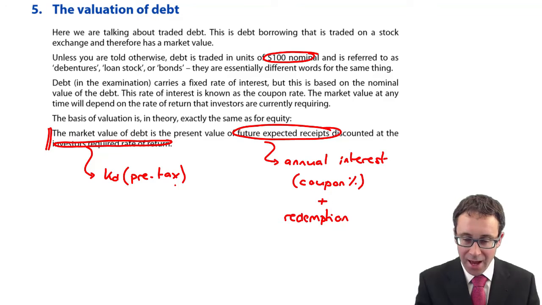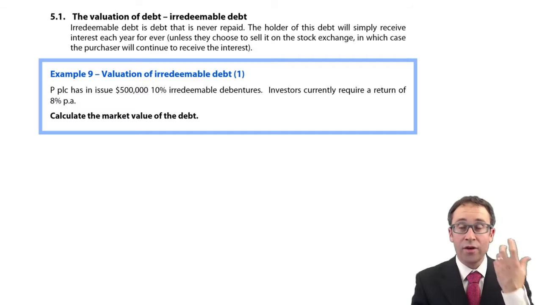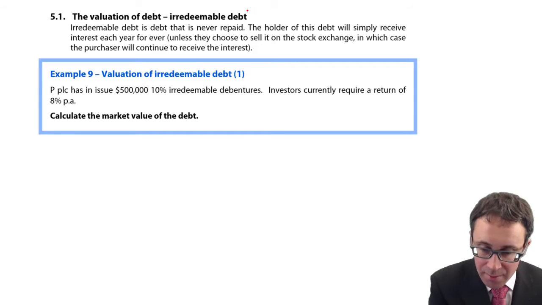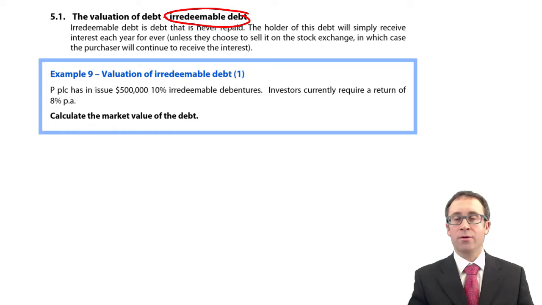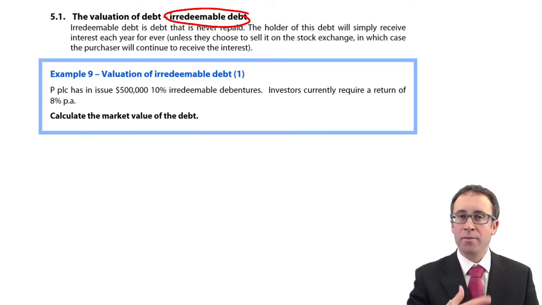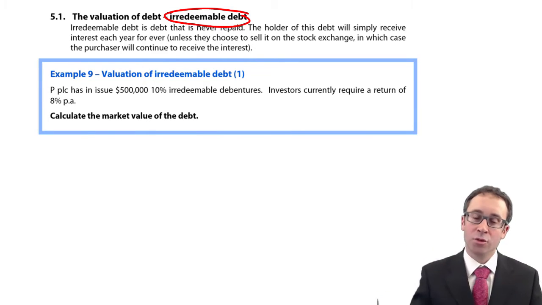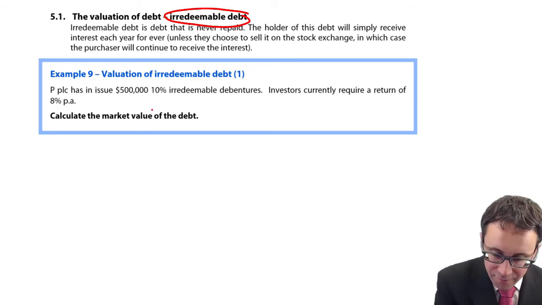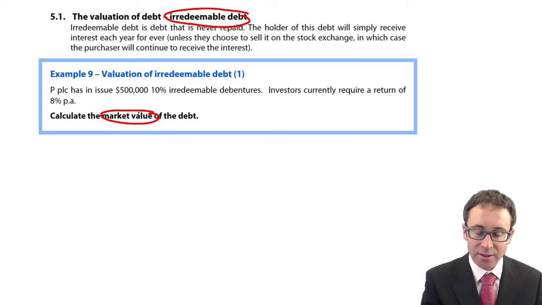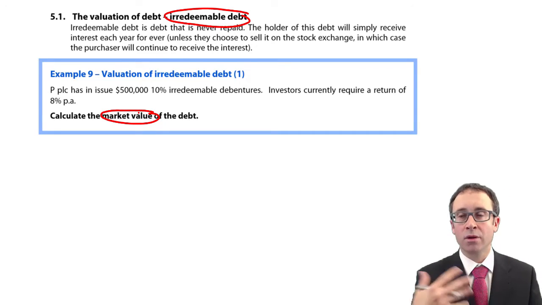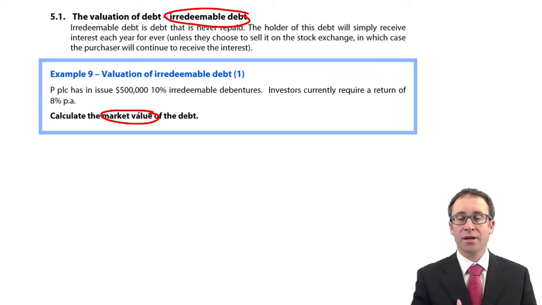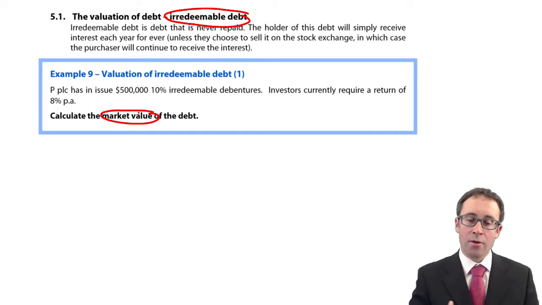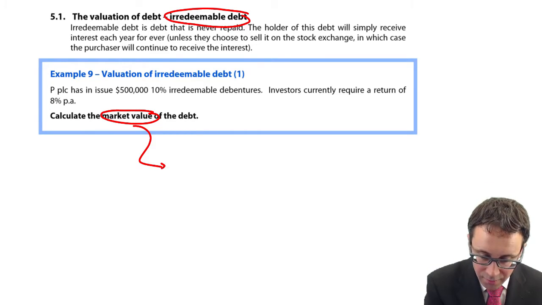So let's have a play around with the various bits and pieces. The first one is looking at your irredeemable debt. When you're working out the value of your irredeemable debt, you have a perpetuity from 1 to infinity. To work out the market value of your debt, you need to take the interest and multiply it by a perpetuity factor, which is 1 divided by the discount rate.